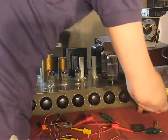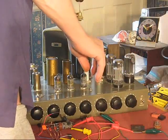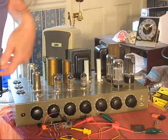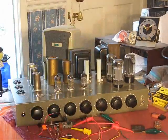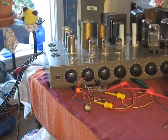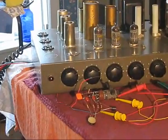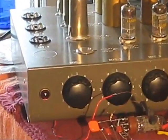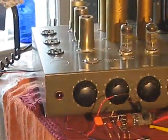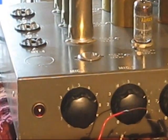Okay, not crushing anything. Things are very heavy. Let's see. I'm gonna swing this around. Sorry about that.